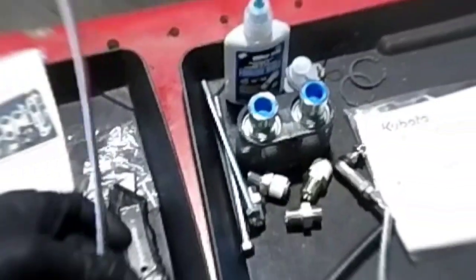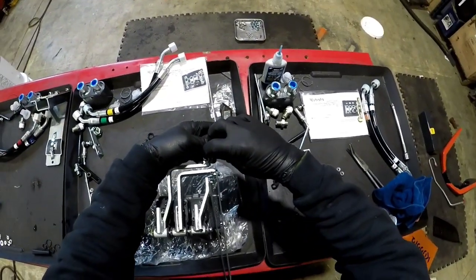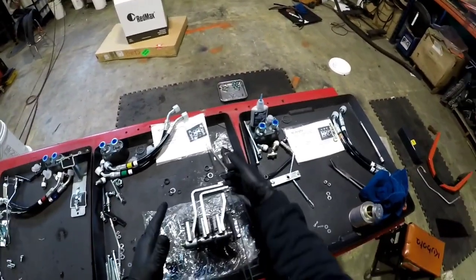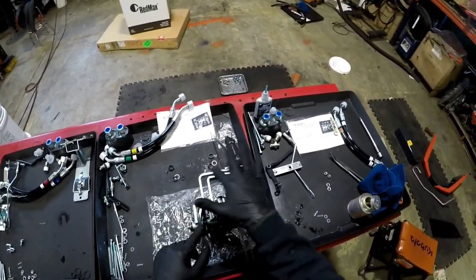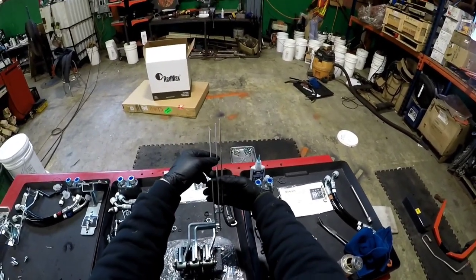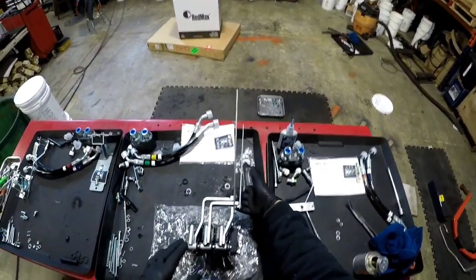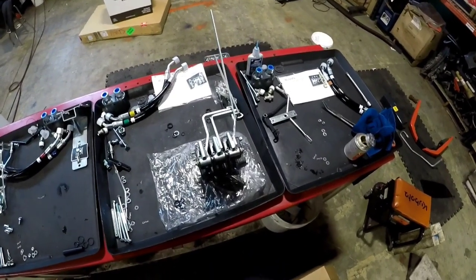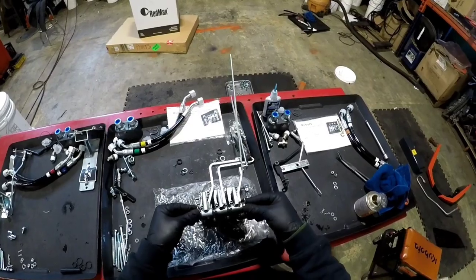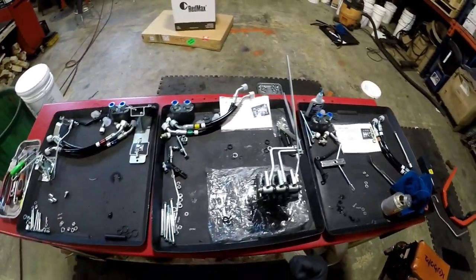What do you say, Richie? No, everything looks good. My guess is Kubota made it. Probably use the same base kit for both models, because they just probably changed this a little. That's my guess, because look at, they all line up perfect. Uno, dos, tres. Alright. All this put together, this put together, this in, pins in, we have these in.